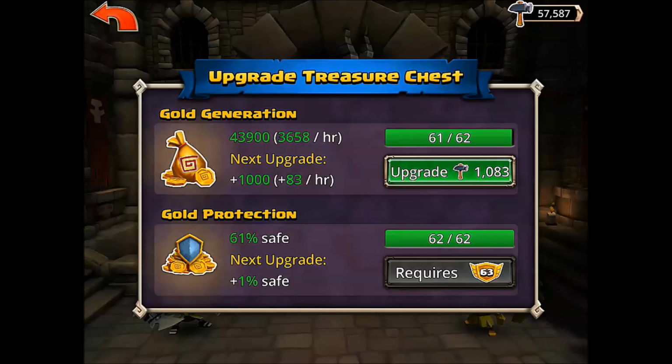And you can see I've got 57,000 hammers right now. There's a whole bunch of them, especially since I was collecting them after hitting the level cap, and they were just sitting there piling up. So I probably won't have any issue continuing to dump them in here as I level up. Alright, this is going to go from about 44,000 gold per hour. We upgrade that and it goes to 44.9, almost 45,000 an hour. So that's what you're using the hammers for, and there's really nothing else.